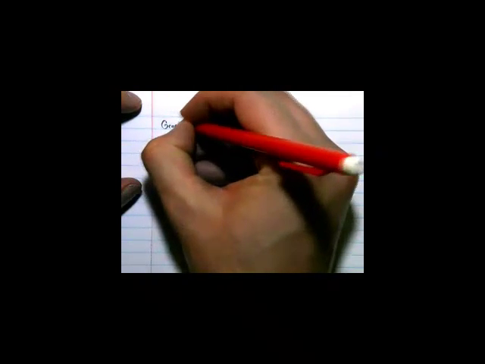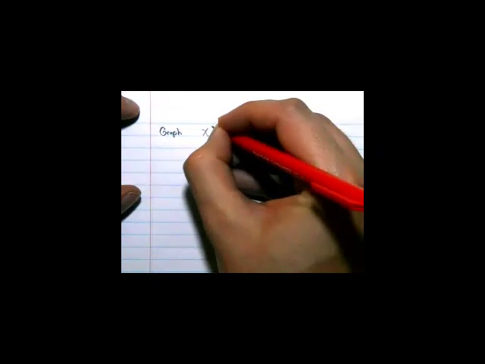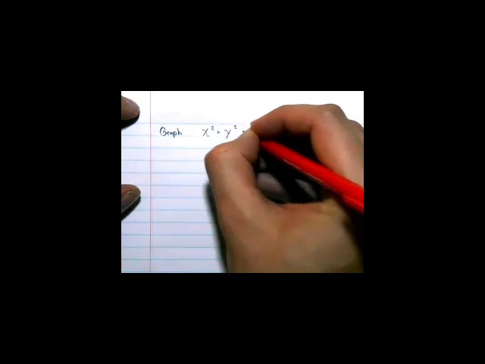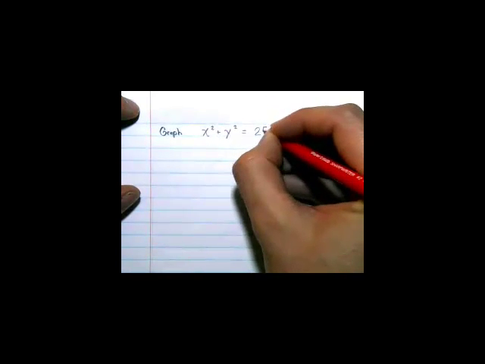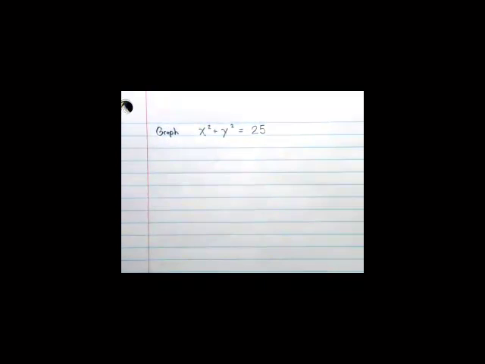Okay, let's do one more like that we have to break apart. We can also graph circles on our calculators. I don't know how much you guys remember from geometry with this stuff. Some classes got to it, some of them didn't. So this may or may not be familiar to you. But equations of circles in general are x squared plus y squared equals r squared, and the r is the radius. So the radius of this circle is 5. So we're going to graph a circle with a radius of 5.